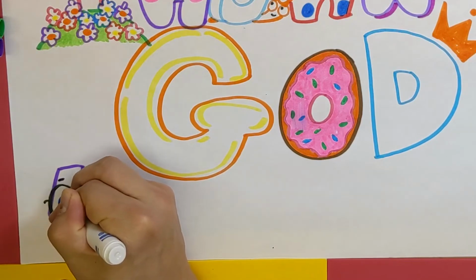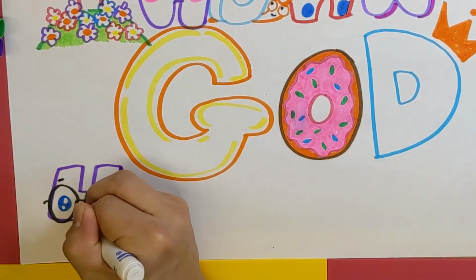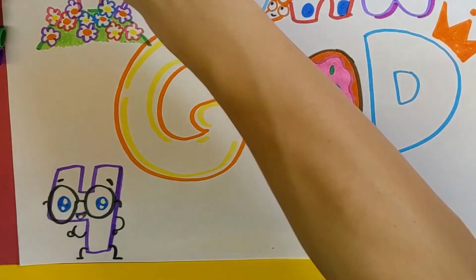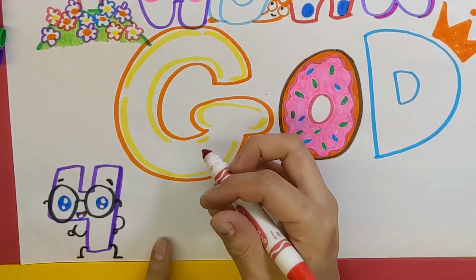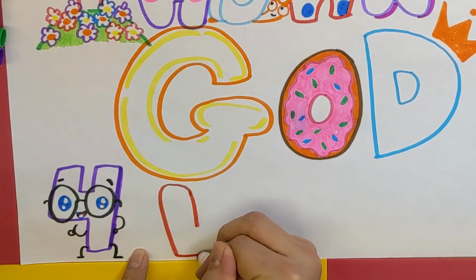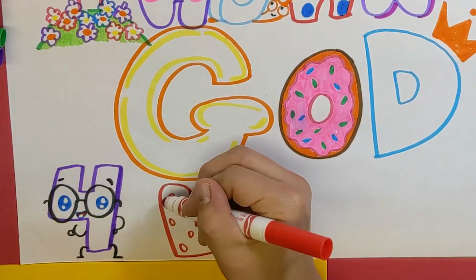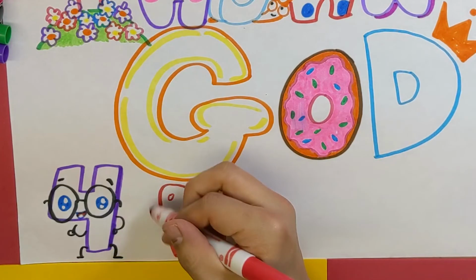Two. Thank you, God, for, we're almost there. Loving me. I think we're gonna do loving me, so let's just do around here. I have an idea for the L. Then just draw little circles here. Fill that in. I'm gonna use a little lighter red. I kind of like these darker outlines.